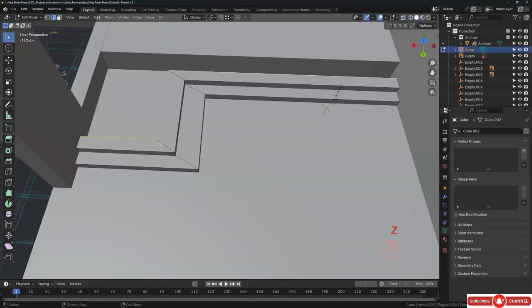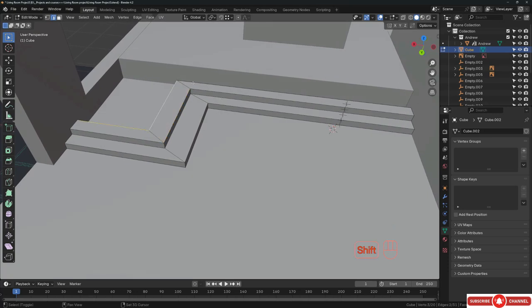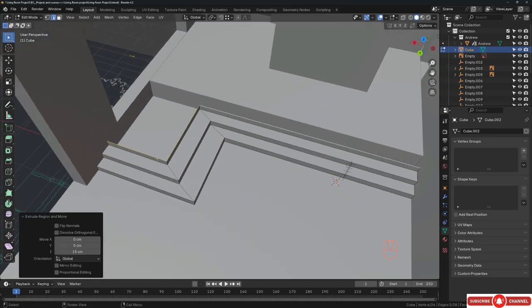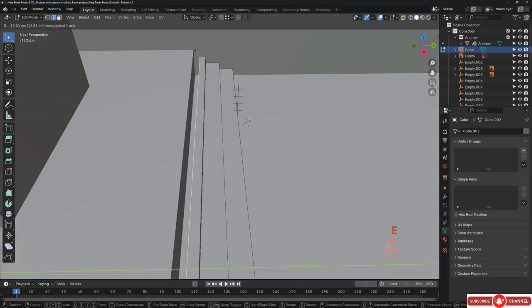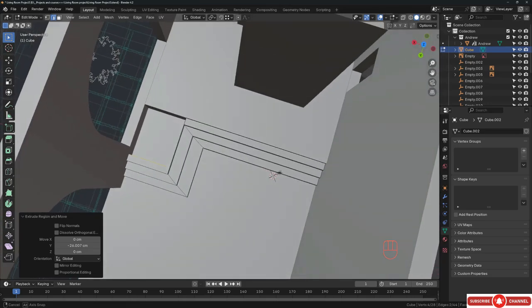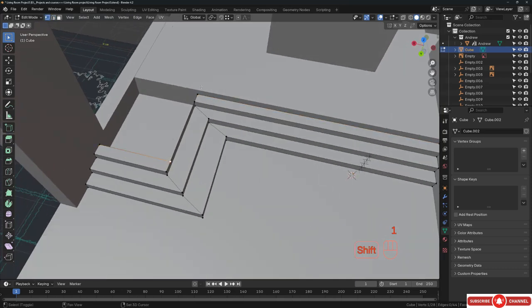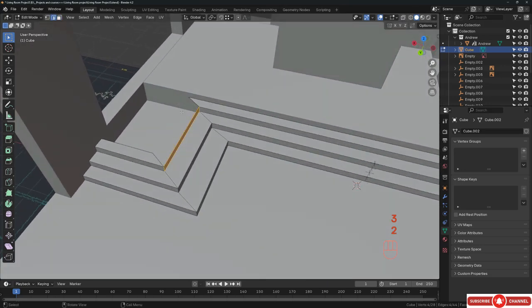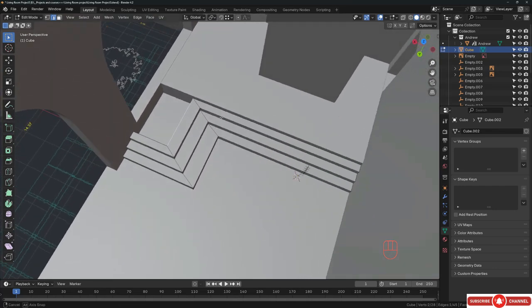And now you can grab these three edges and then hit F to connect them. And now you can select those again and hit E to the Z and snap it with this fourth empty, I guess. And now we can do the same thing. I will hit E and extrude this and snap it like that. I know we have some variation, but we can fix it. Don't worry about this. I will grab this vertex with this vertex and move it just a tiny bit like that. And grab this edge and hit F to create a face right there. So yeah, now we got this result.